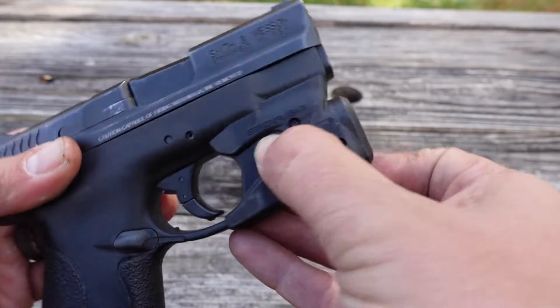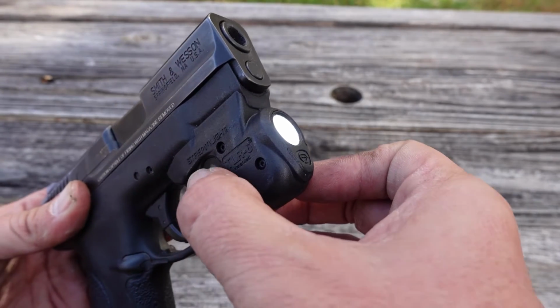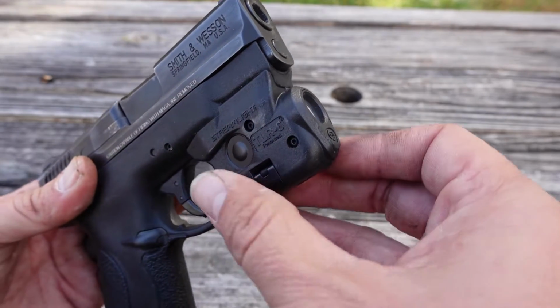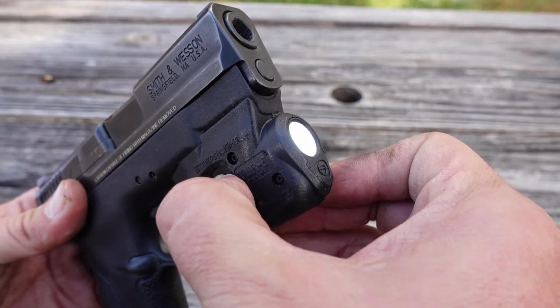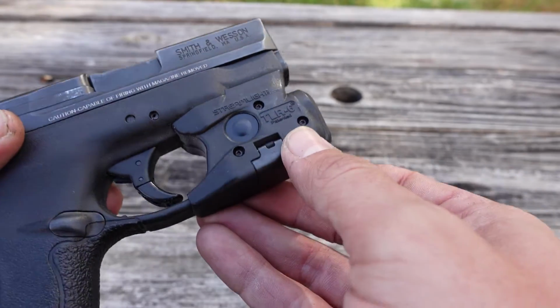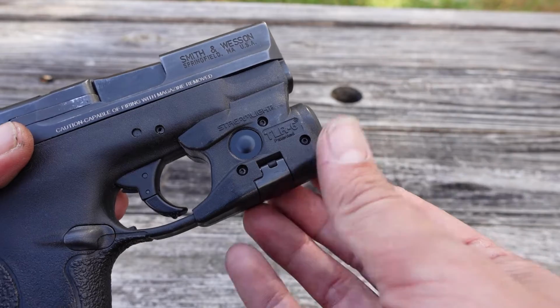It's just a push button switch. One push is on, another push is off. You also have a momentary function, so if you press and hold, that light comes on, and then when you release, it goes off. I like having both options, constant and momentary.